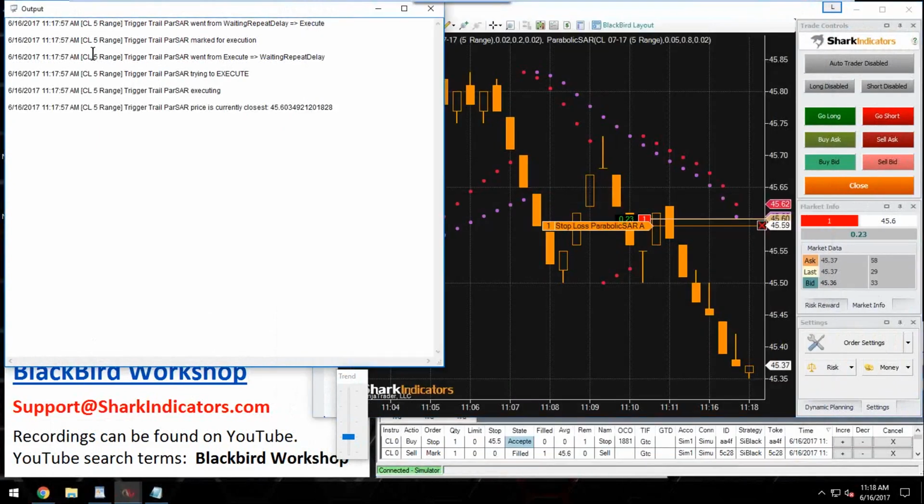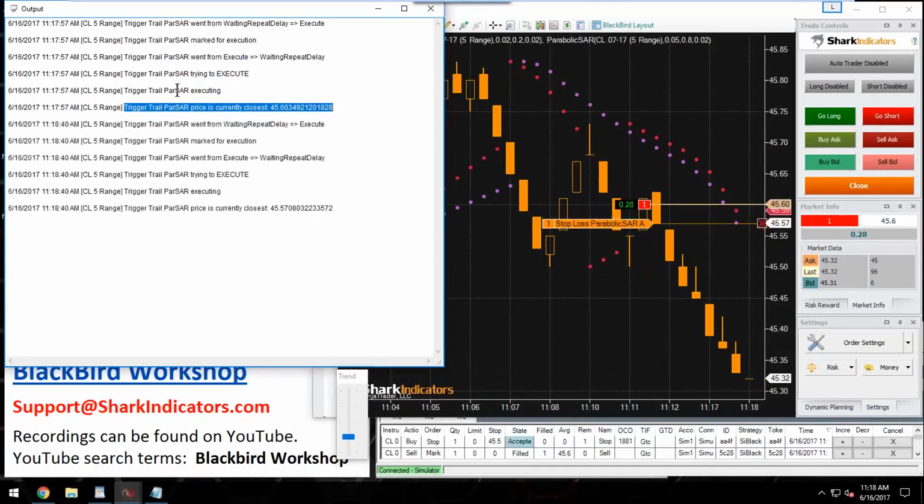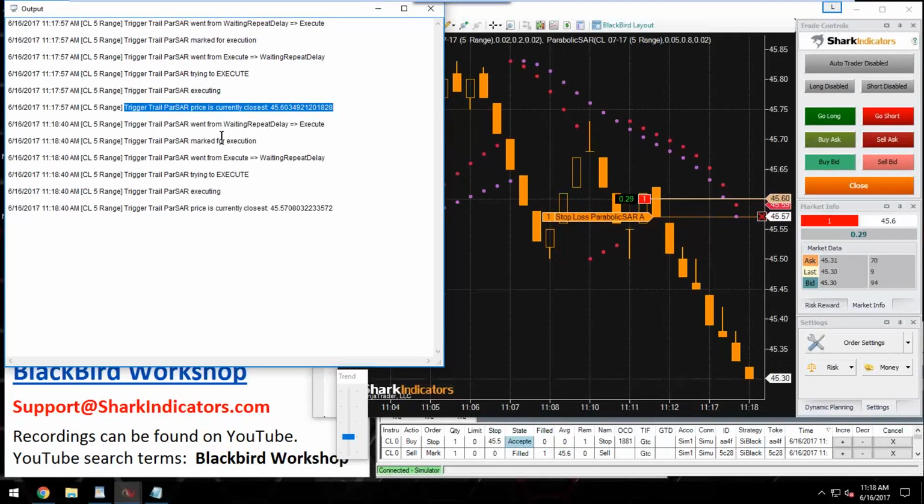So if you open up your output window, BlackBird gives all kinds of feedback information to help you debug your system. This is going to be telling you which trailing rules are being executed and which ones are not.